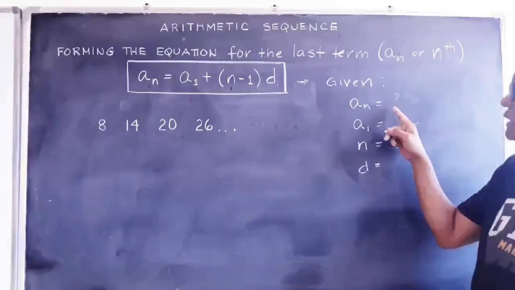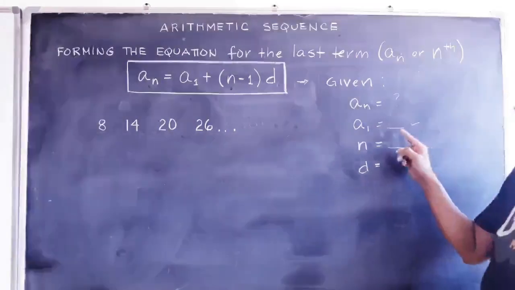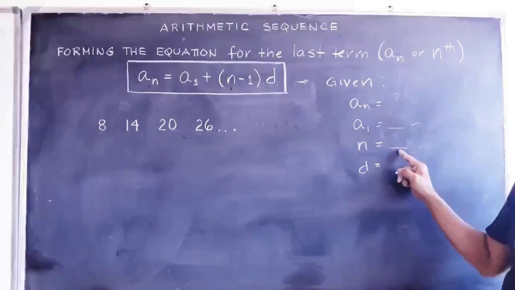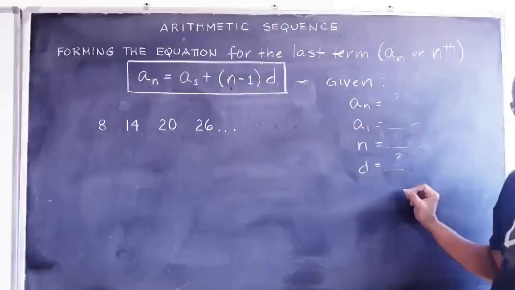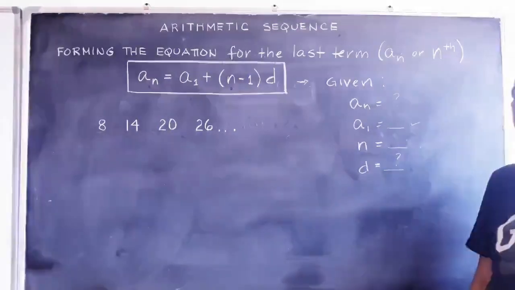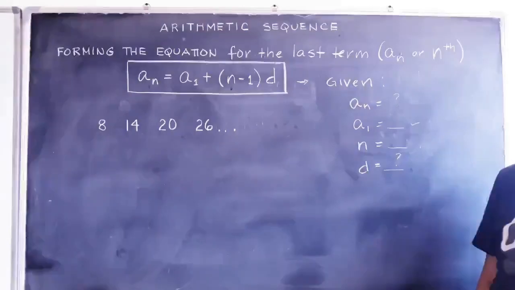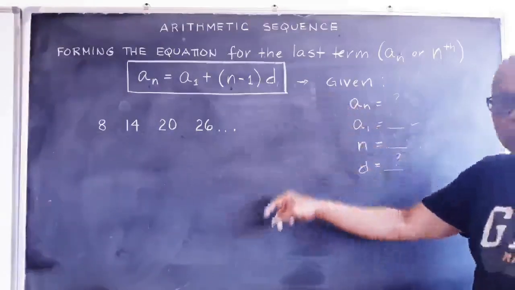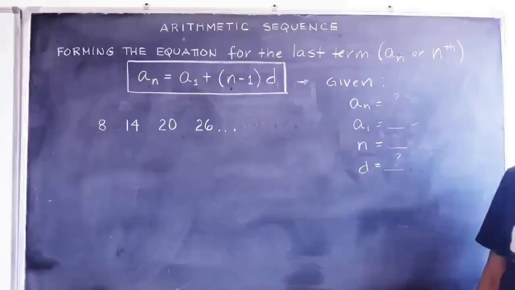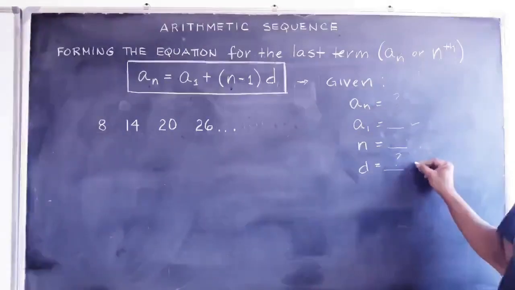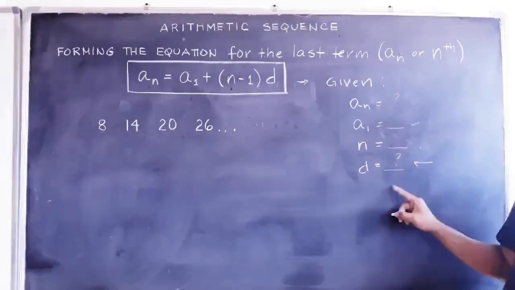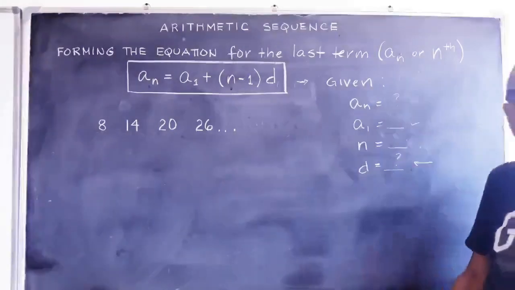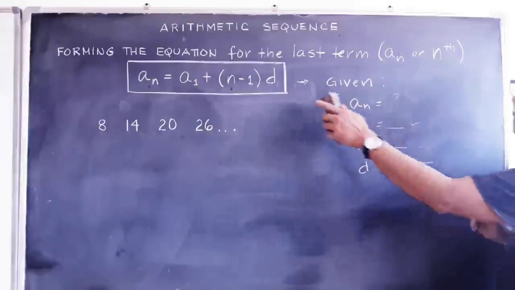For example, we are given to solve for the last term, unknown. And we know the first term, okay. And we know the number of terms, okay. But we don't have the difference. Can we not apply that formula? We can apply that one. All you need to do is complete it so that our formula will have only one unknown. And how will you do that? First, find the d. So you need to solve first for the d. After finding the d, then put it here, then you have only one unknown. So let's have that one.